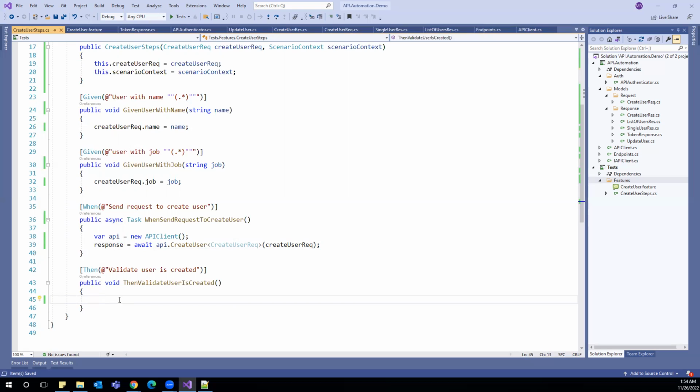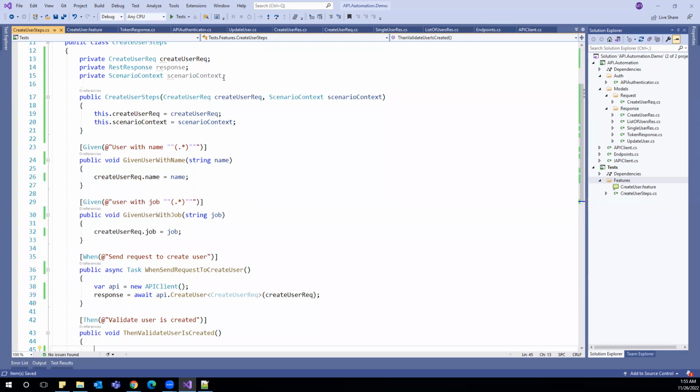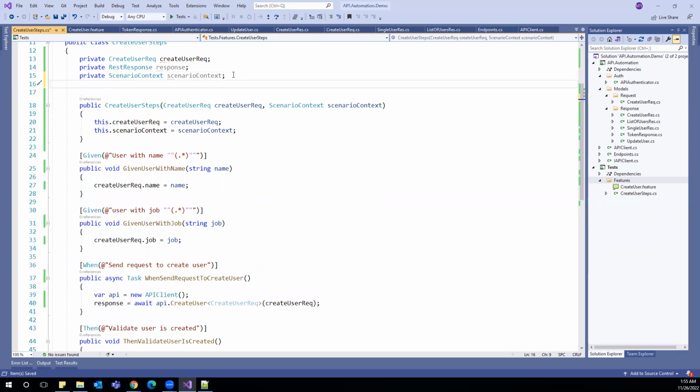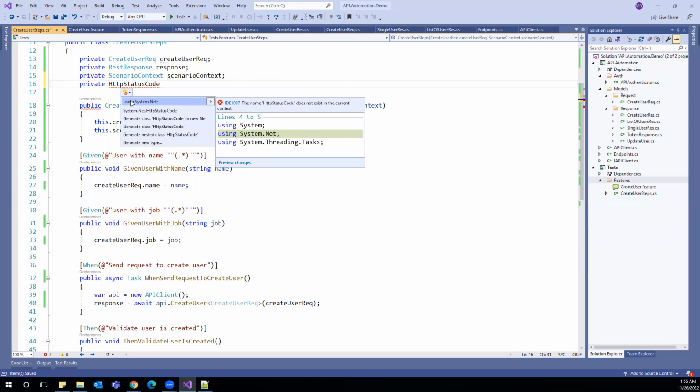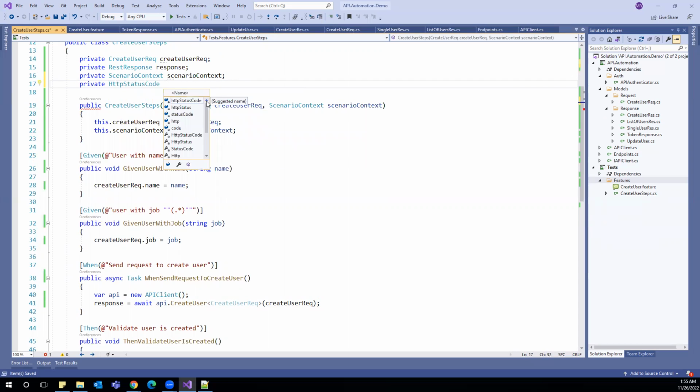Now from this response, we have to validate if our request is successful. So let us use HTTP status code, and we can import it, it is a part of System.Net, and I can say status code as a variable name.